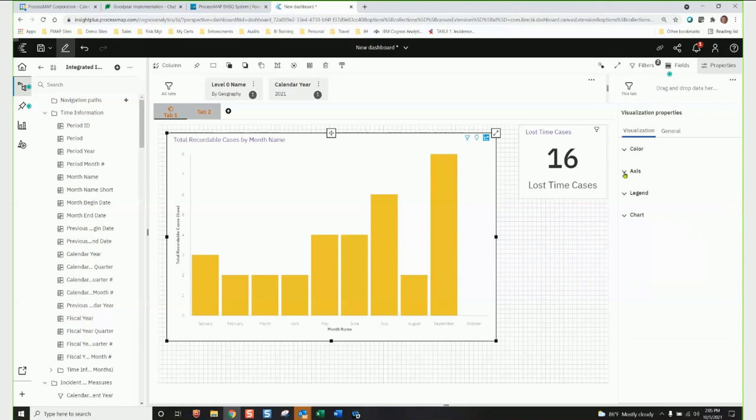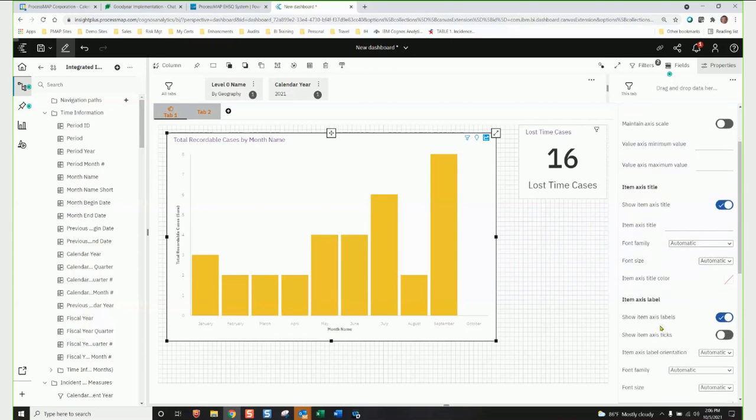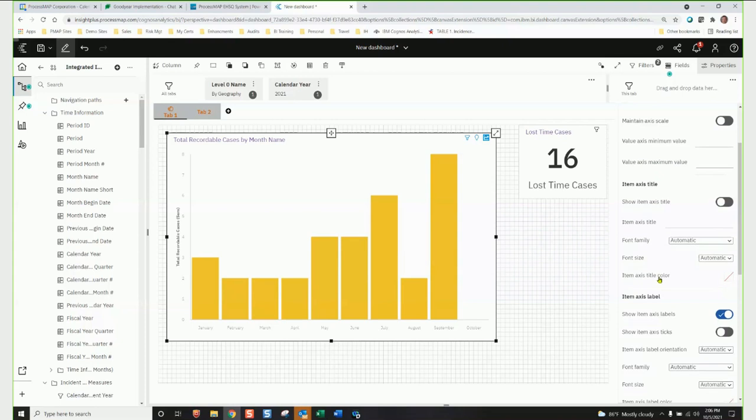Now let's talk about the axis. Now this is your x-axis, okay? So this axis button controls the axis properties, okay? You've got month name, it's your axis title, the value month name, it's the name of your data item that you pulled in. The actual name of the values are called your item axis label, okay? So I don't really need month name there because I know what January, February, March, right? So I'm going to turn that off. It's going to delete the month name.